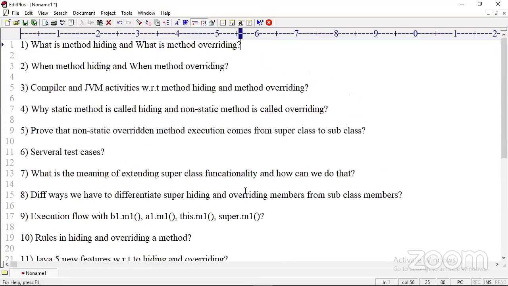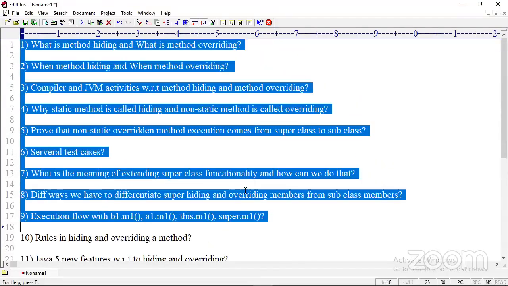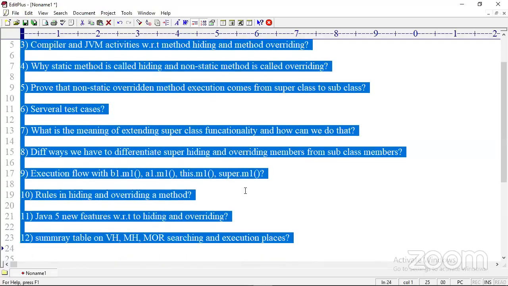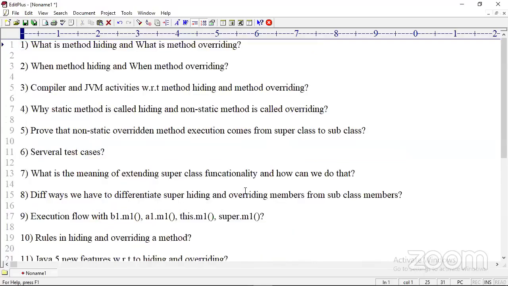So these are the total 12 very important points. They look like just 12 points, but there is a lot of important discussion in them.